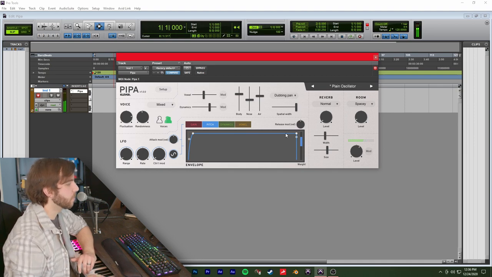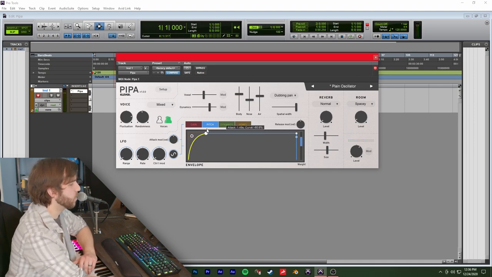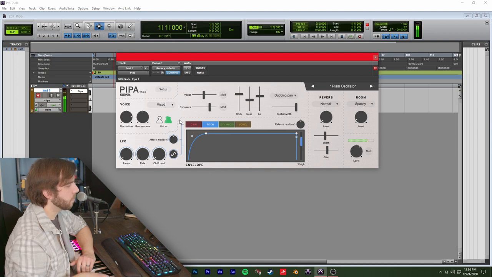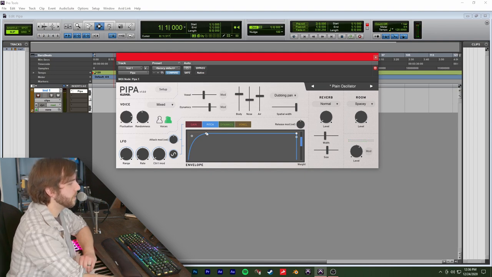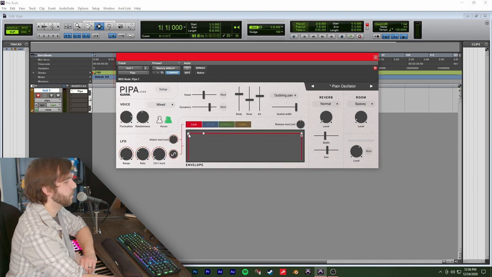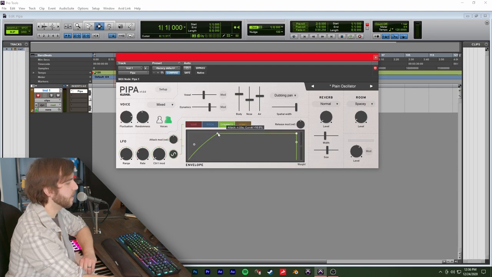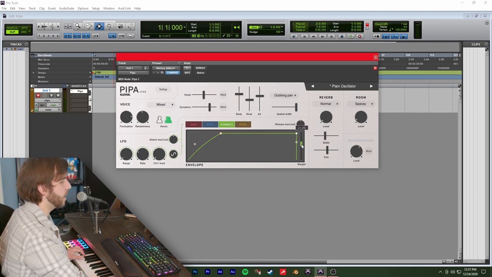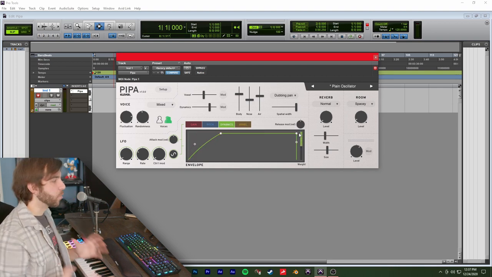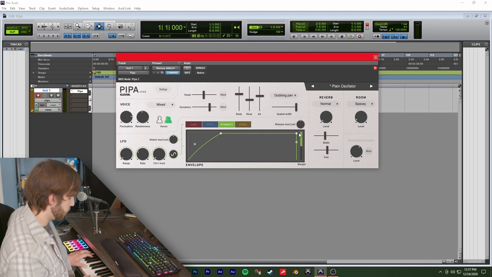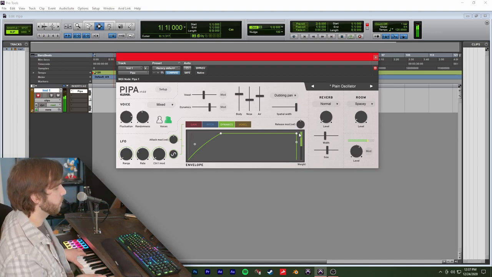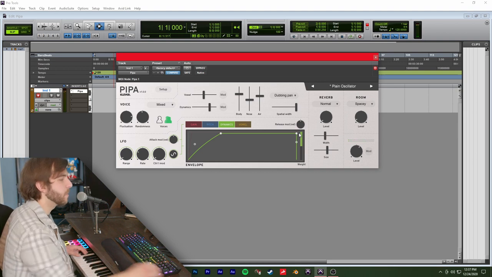Similarly, I can make the weight positive to make it start higher and drop into this note. I'm going to increase the attack so we can really hear that. So that's the pitch envelope. I could do the same thing with dynamics. I'm going to add just a little bit of attack here to the gain, but most of the attack difference will be in this dynamics section. Again, we have a weight setting. So I'm going to drag the weight up, meaning it's going to get larger and richer as this envelope comes in. It's a subtle difference, but you can hear it there.